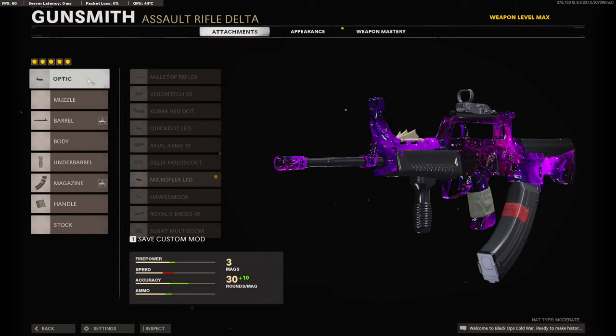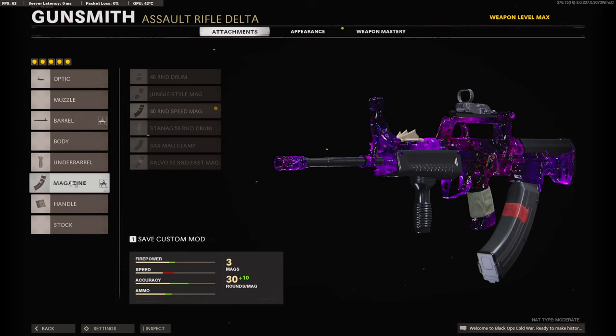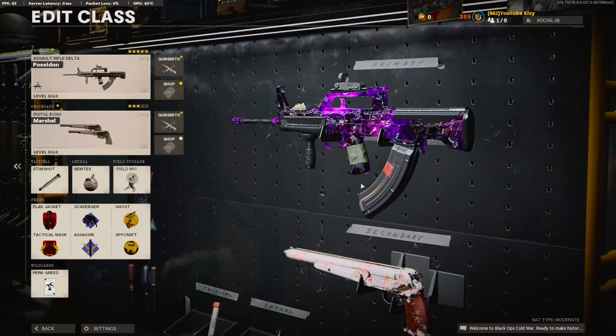Today's class setup, you're going to need any optic that you prefer, Ranger barrel, Field Agent grip, 40 round speed mag, and the Airborne elastic grip. Here's the rest of my class setup. In this gameplay, I dropped 96 kills. I hope you guys enjoy.